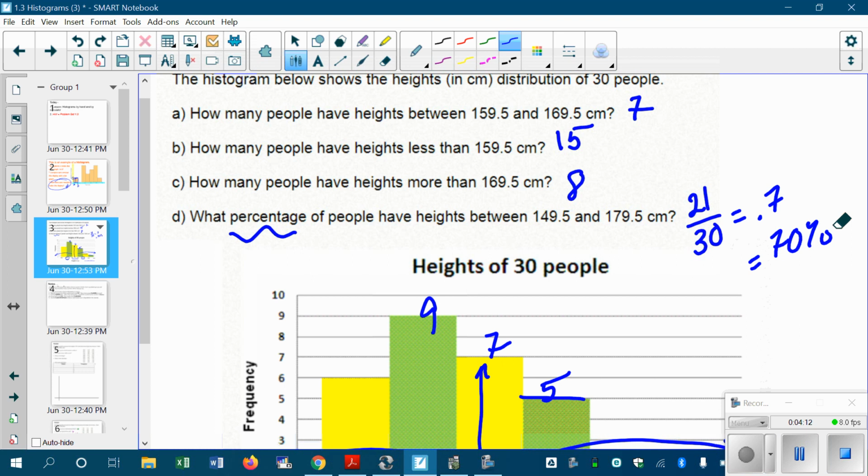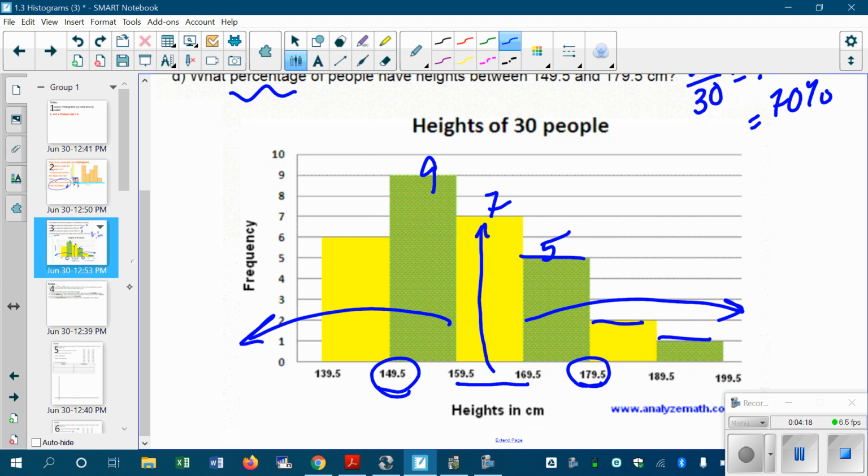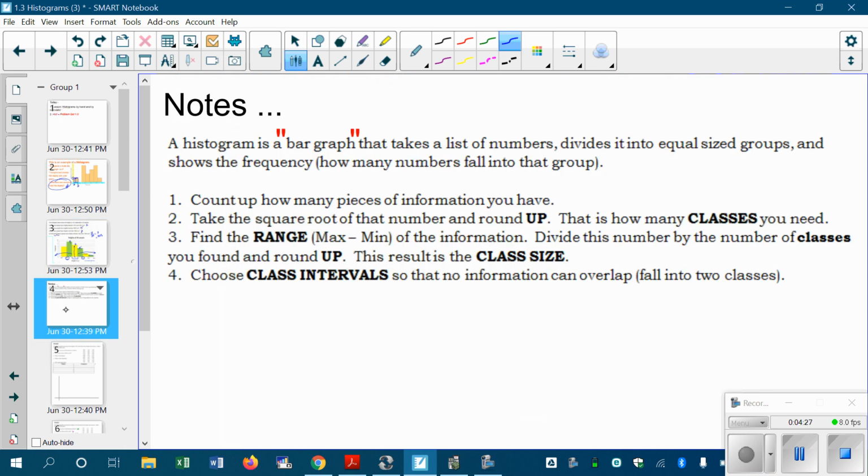Okay, so I should include this just so you can get your bearings on what a histogram is like, how you read it, and also to demonstrate that this is the kind of assessment question that you could have, right? I certainly could ask you to create a histogram, but I also could ask you to read a histogram.